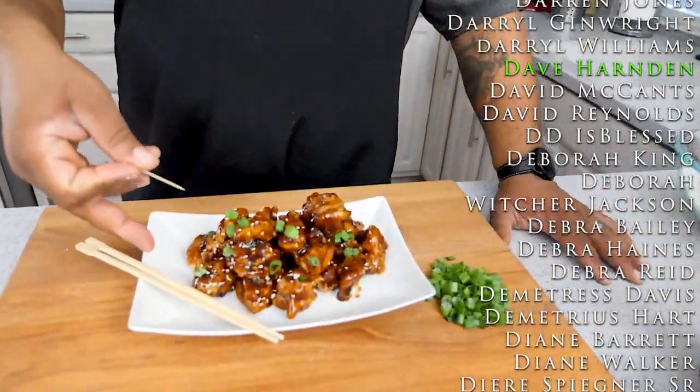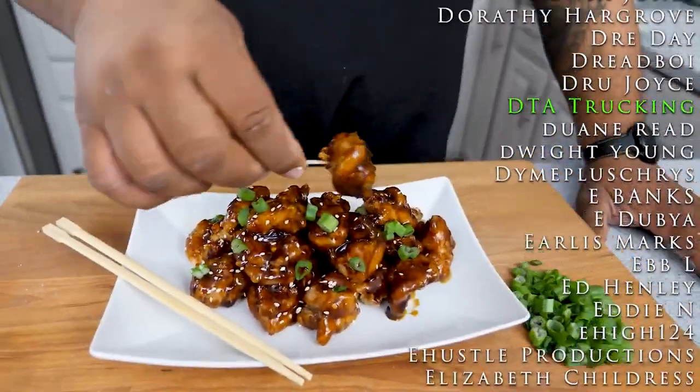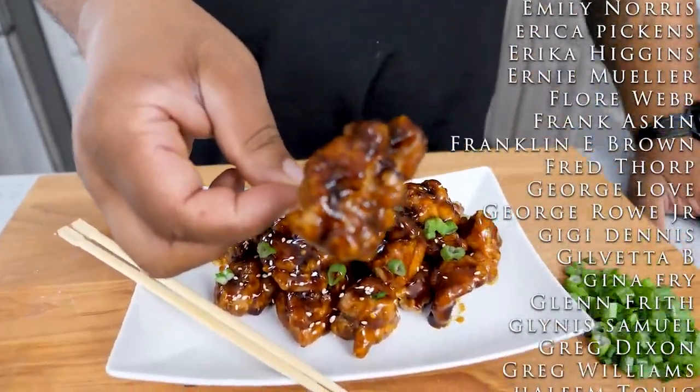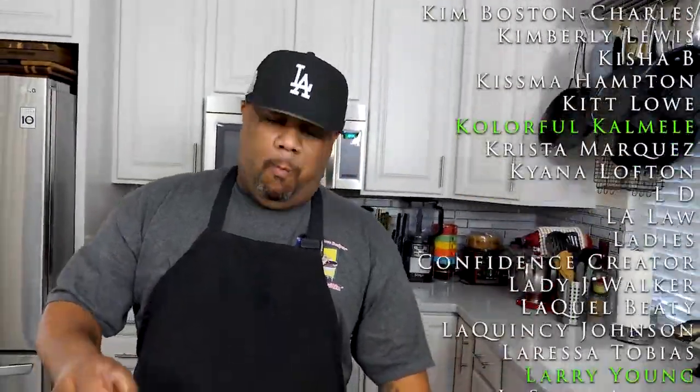So look, enough of that talking. I know I got these chopsticks right here. I'm gonna go ahead and just hit this like this. Oh man, it's still tender on the inside. Look at that right there, y'all. That right there is orange chicken at its finest. All right, so first I'm gonna give it the smell test. Enough of that, let me get down. Man, this is fire. Woo!